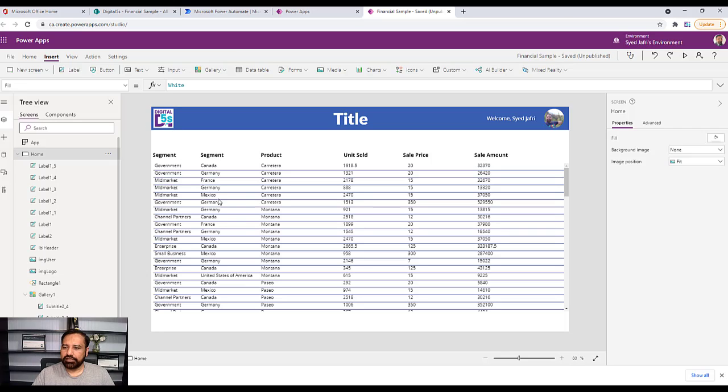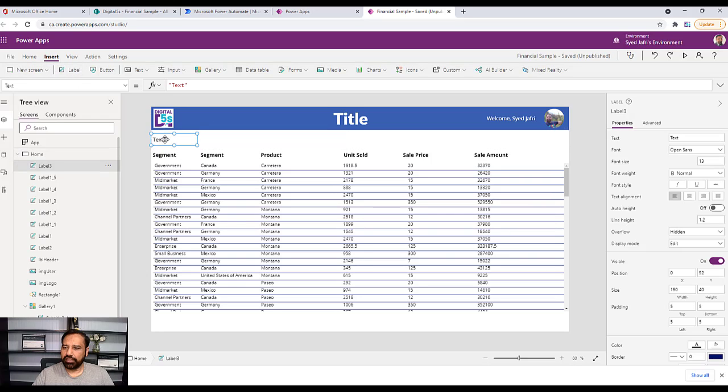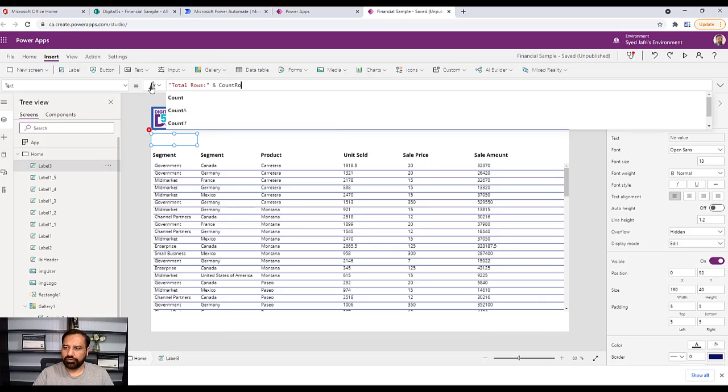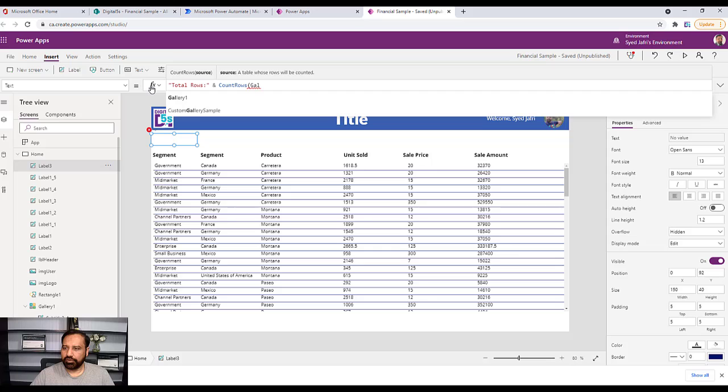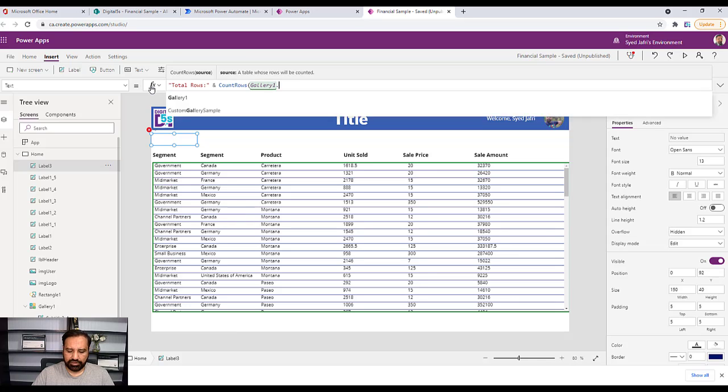Now let's find out how many rows we have here. So I'm gonna put one more label here, and I'll say total rows. Let's find out what I'm gonna do here. I'm gonna concatenate, and I'll do count rows of gallery. My gallery name is Gallery1.AllItems.